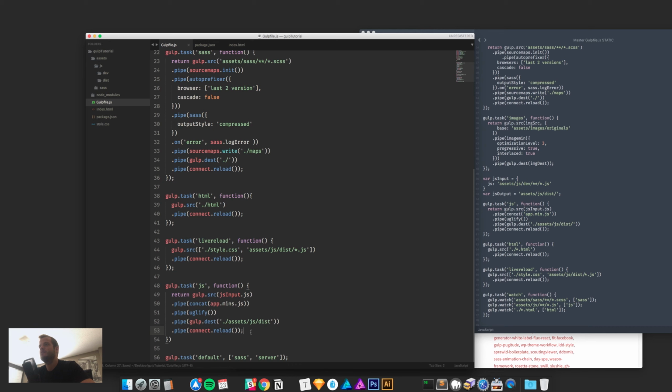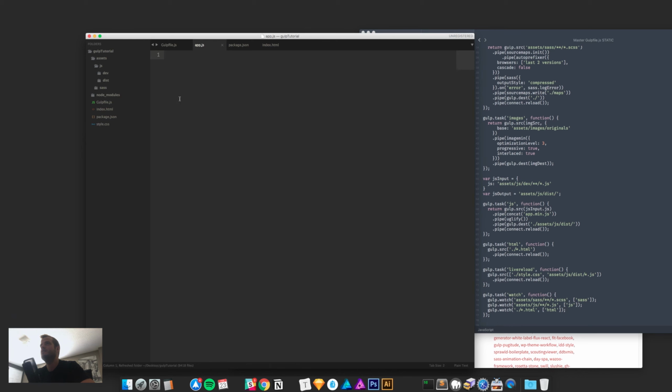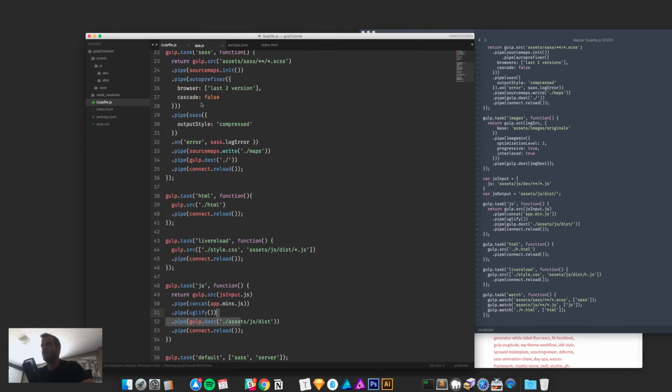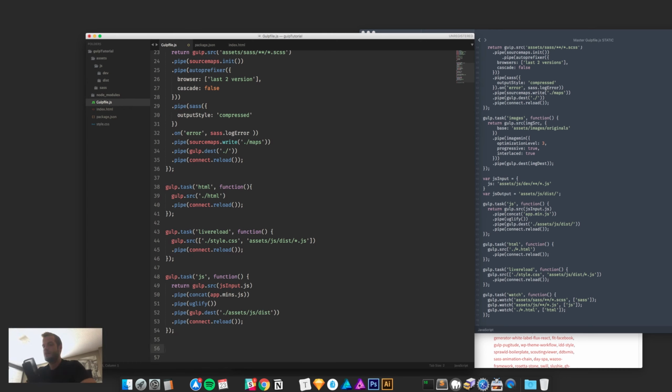So again, we'll run the reload on that, and so anything that's compiled will end up in our dist folder here. So if we were to create an app.js file here, and if I were to write any, I don't plan on it in this video, they'll output to this distribution folder. And finally, the biggest one that makes the most difference to me is the watch task.